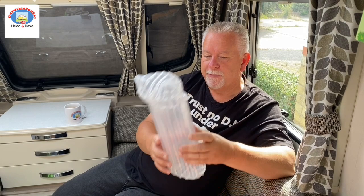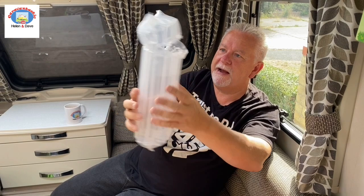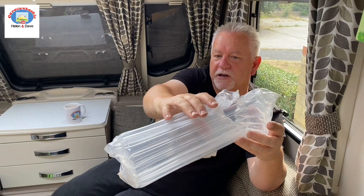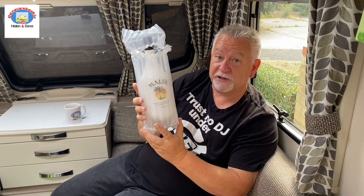This next tip I haven't seen anywhere else — we just happened to buy some nice glass water bottles from Amazon and when they were delivered they came in these inflatable strips, shaped like a bottle, with a little valve so you can pump the air back up if they start to deflate. You can see how these work — get your valuable wines and spirits into them. I'm pretty sure you can find something like this on Amazon or eBay. Nice little gadget.